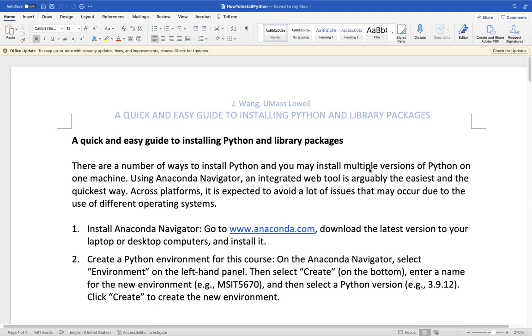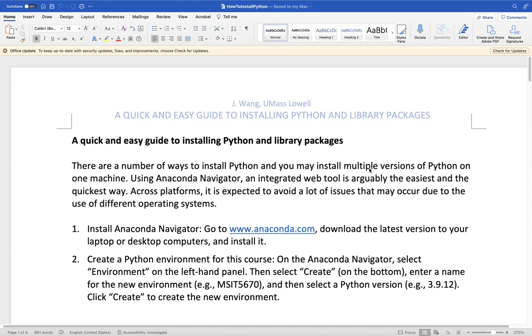So this is Anaconda, a Python installation environment and libraries. The good thing about using Anaconda is that it is cross-platform.